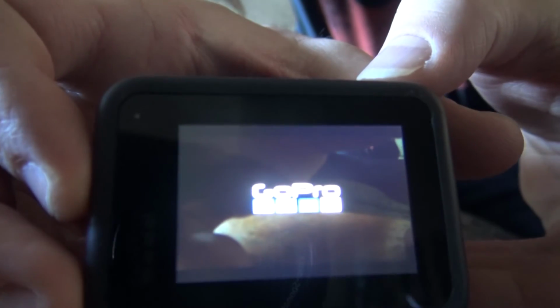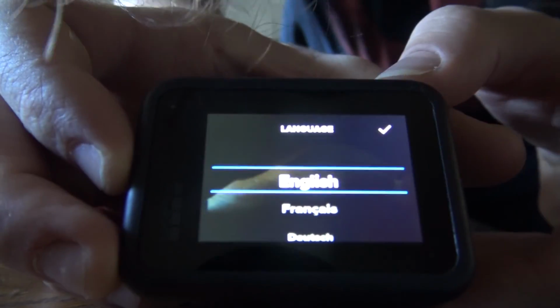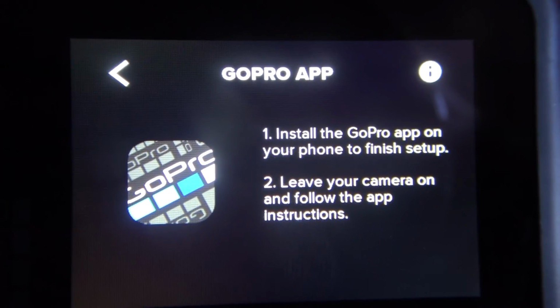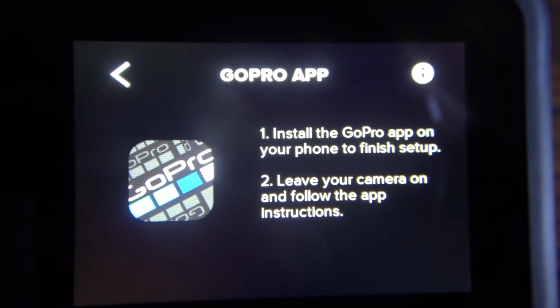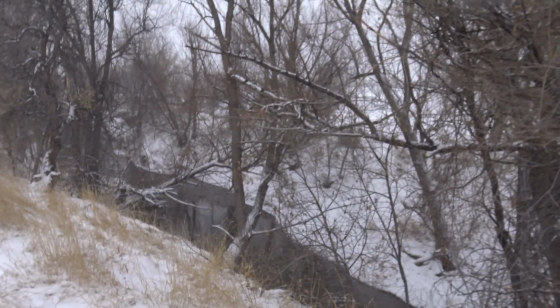You do need to download the GoPro app on your phone and then update the firmware. So now you need to, one, install the GoPro app on your phone to finish setup, and then you just leave the camera on and follow the instructions on the app in your phone. And then you should be all good to go. Alright, let's test this camera out.